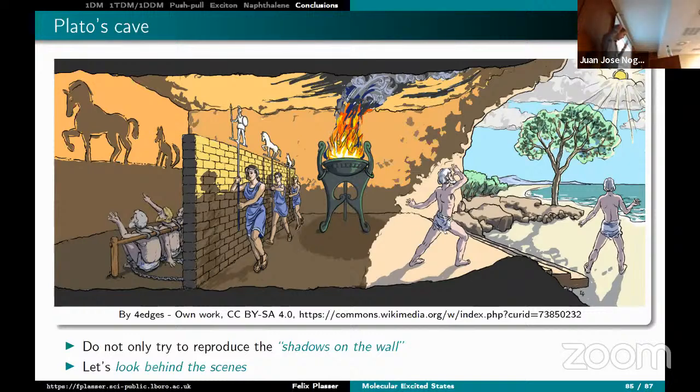It's not that the only purpose of theory is to produce experimental results. Because if all we ever wanted to do was reproduce experimental results, then we'd do experiments. As a theorist, you can realize that we can do things that we can't do with experiment, and things like what is an n-pi star state and a pi-pi star state. If you're rigorously only talking about physical observables, you could never say the words n-pi star state and pi-pi star state. But I think these are very useful concepts, and there are a lot of useful concepts on this side that we should use and talk about, even if we can't see them in experiment directly. Of course we need the connection, but it's not about just reproducing experimental signatures. Look behind the screen.